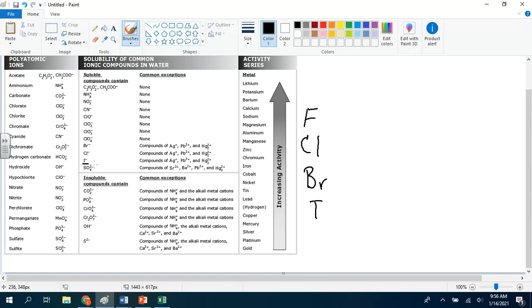So instead of writing NR, I would want you to write the products of that as NaI (AQ) because it's soluble, plus KNO3 again (AQ) because it's soluble. So I want you to go ahead and write those products out and just put their states after them depending on if they are soluble or insoluble.